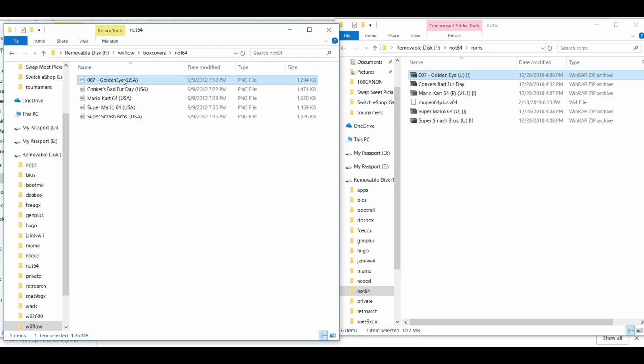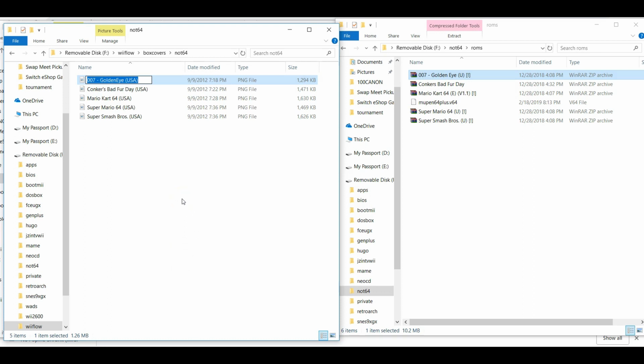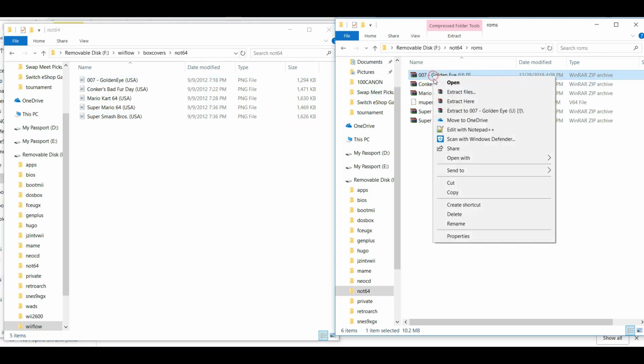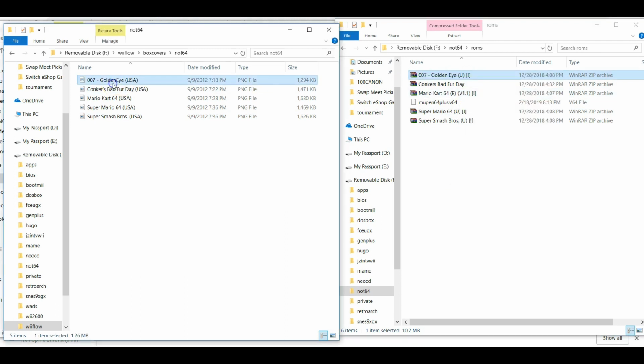So you can rename them, which is what I like to do. You rename one, copy it, rename the other, and paste. And that's pretty much it. You got to do that for all of them though. Like I said, there's a couple cool programs out there. I'll put a link in the description to those that work. Otherwise, if you only have one or two, it's not too hard. All you gotta do is just copy paste the names to the ones that you're trying to match up with.